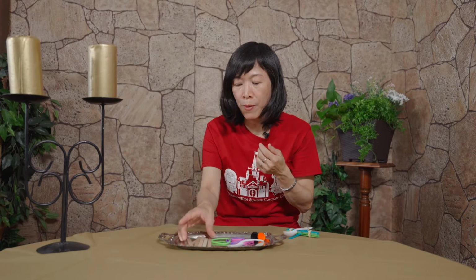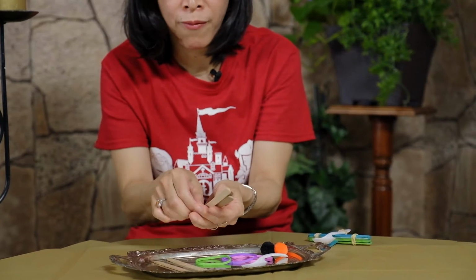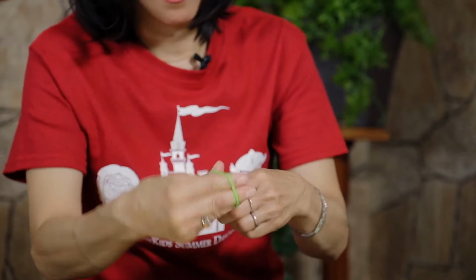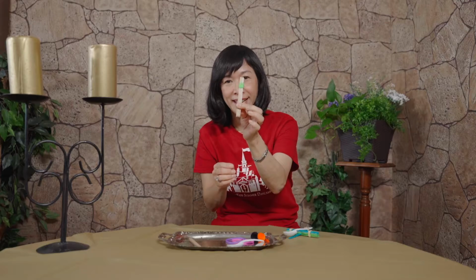All right, but first of all, we're gonna need 5 popsicle sticks. So 1, 2, 3, 4, 5. And stack them together. And take 1 rubber band. And at the end of the popsicle stick, tie them together, just like that.